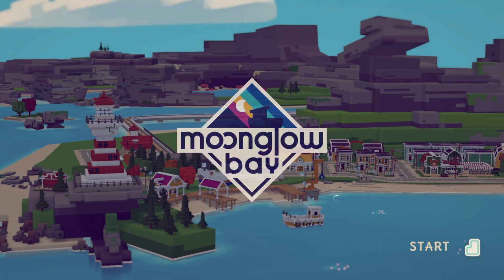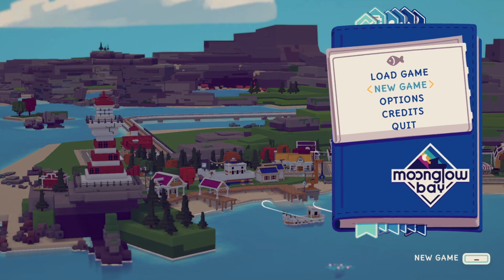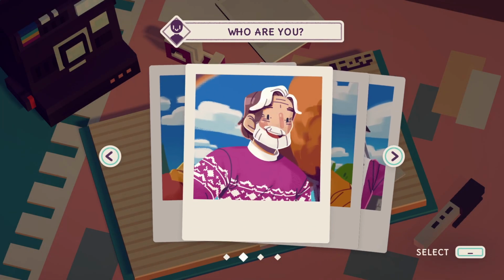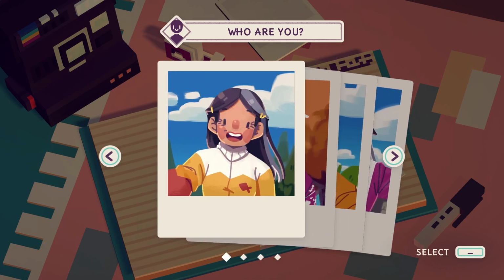Moonglow Bay. Start. Wow, it's pixely. I think it's... Let's see. It looks like... New game? Looks a bit like... Sure. That's cute. Oh, who are you? I think I'll choose. Maybe just the first one. I like the first one. Here we go? Okay.